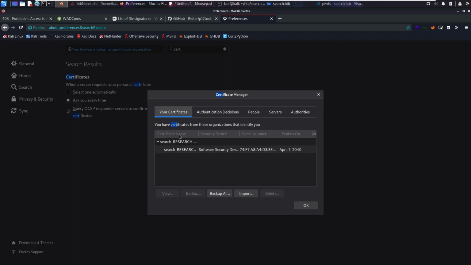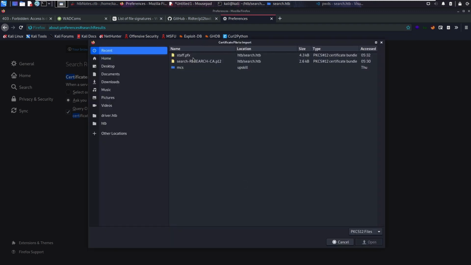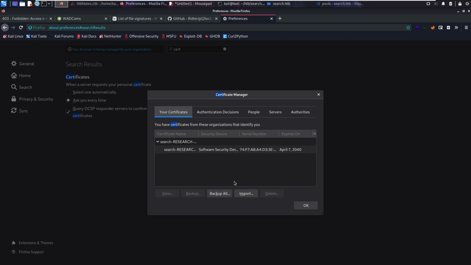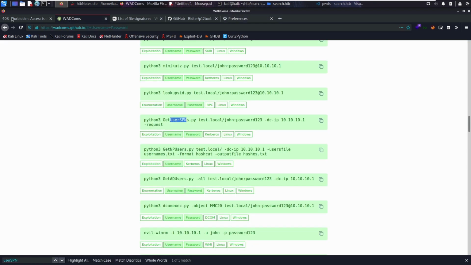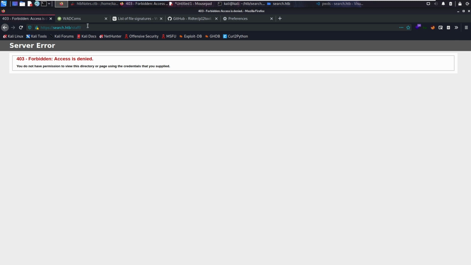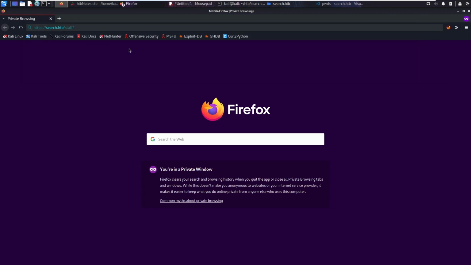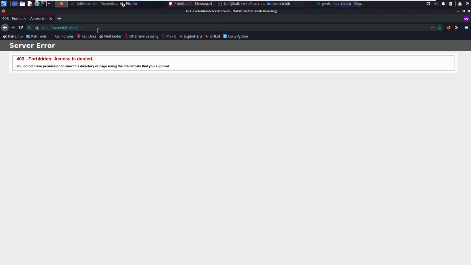View certificates, go to your certificates, go ahead and just delete this one. Yes, delete, and then we'll go ahead and import the one that we have here. Drop it in there, cool, and run it through, sweet. So now if we refresh here, it's probably not going to work because it will have cached us to use that certificate. I'm going to open up a private window, and we'll run that through, and it should then ask us for the certificate, or maybe not.